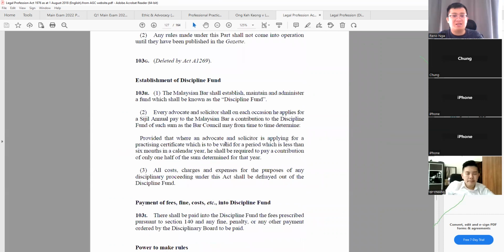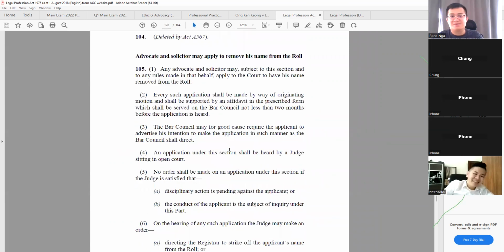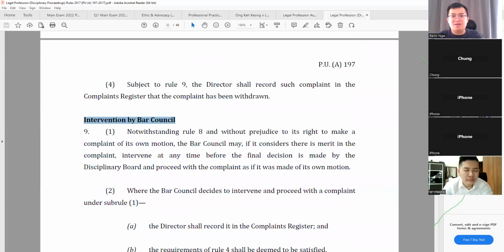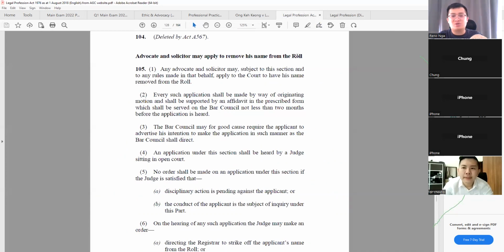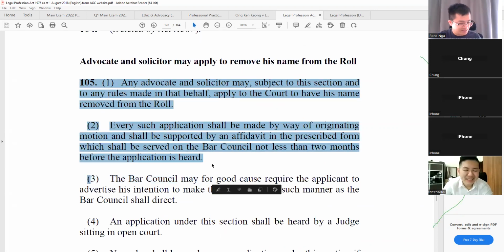105. If later he regrets and wants to restore, then take CLP again. I think this is the answer. But you don't need to advise so detailed. Why? Because it's only 5 marks. It's only 5 marks. So maybe I don't know how he is going to restore. Maybe the moral is that the wife should not nag, so he shouldn't remove his name. Like say for CLP so hard and now want to remove the name. So the answer is 105, by the way, guys. So he asked about the procedure. So all the procedure is here already. So I don't want to go into details.